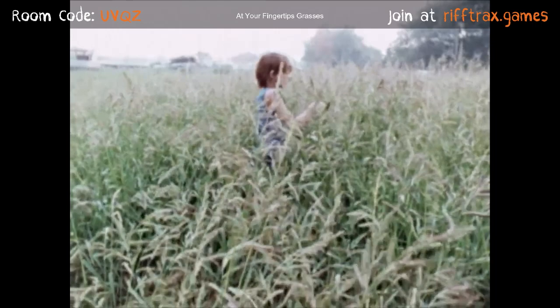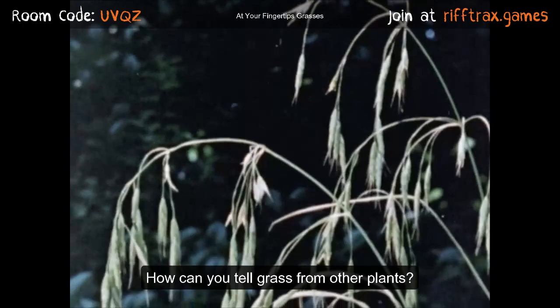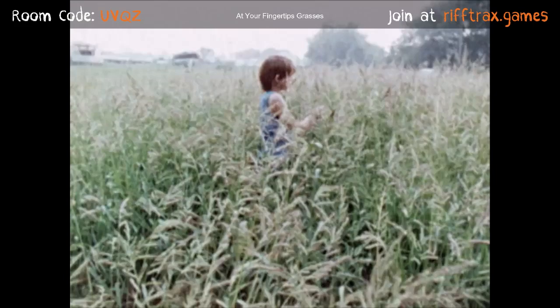Wow. How can you tell grass from other plants? It's rough, it's coarse, and it gets everywhere. And it gets everywhere! I'm not voting at that one specifically for the apostrophe. It's easy to hide in brownies. Oh, there we go. There's one! There's the brownies and the chloroform! You have to properly weed it out.